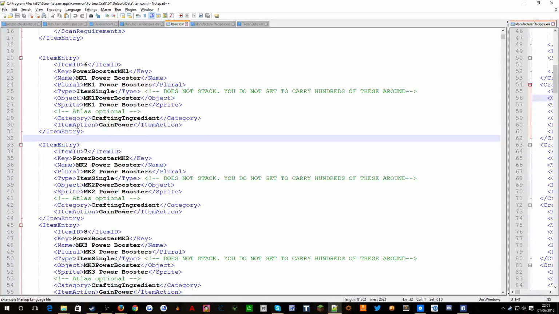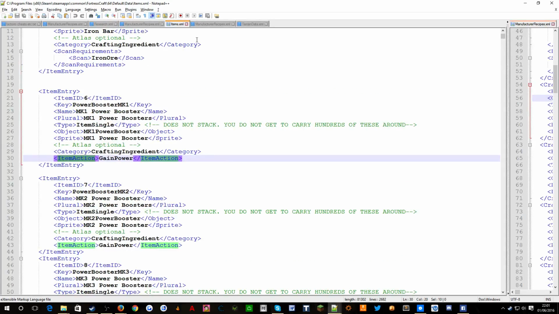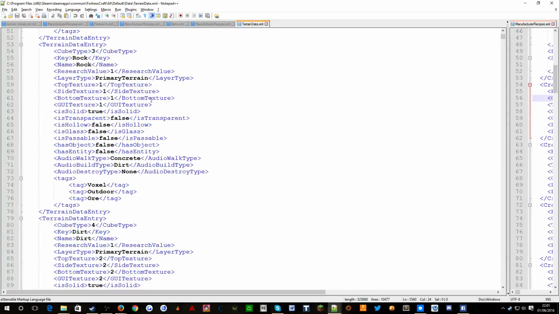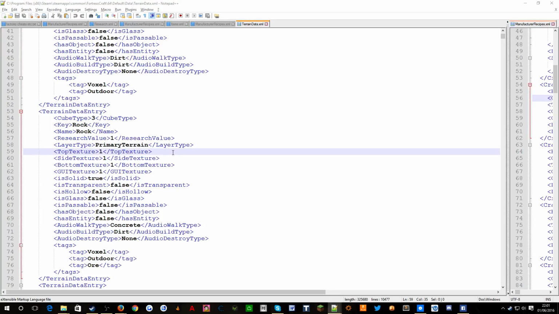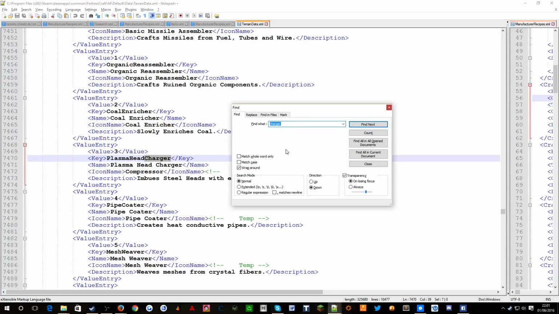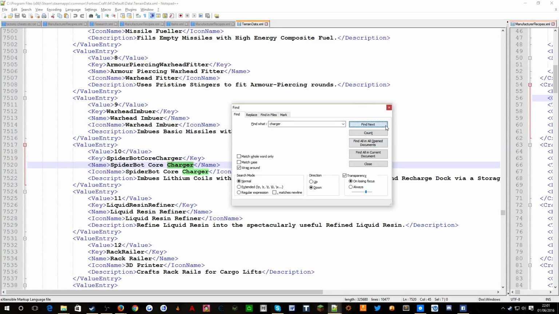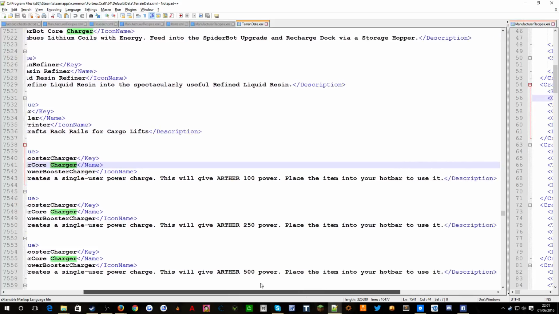Right, so now I just need to work out where this link comes into it, because nothing here tells me how much the person gains. And I know you can't place it in the world, but the item you use to make it, which will be charger, plasma head charger, no, spider, no, Mark 1 power core, there we go. Does it have any information?